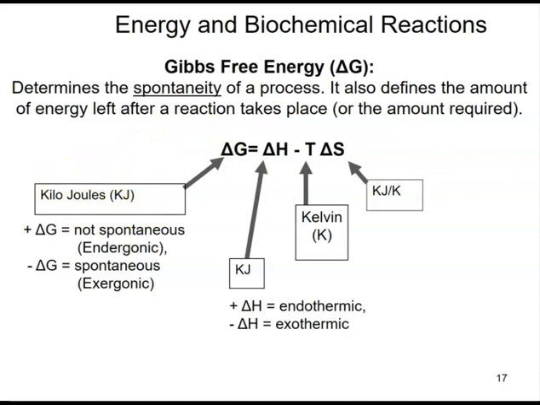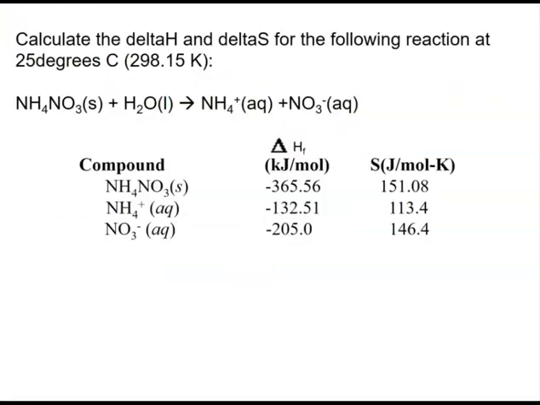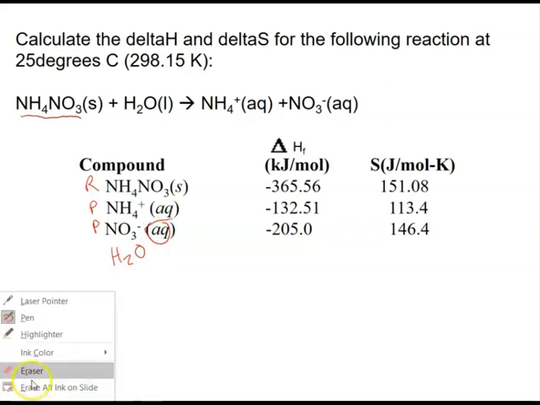This is what we're going to be looking at and thinking about in the next few slides. This is an example I'd like you to be able to walk through, and we're looking at the changes between the reactants and the products. So you have to identify the reactants here. We have that ammonium nitrate is a reactant. These other two are products, and you'll notice that water is missing. Since we're in an aqueous environment, we don't count water as part of that reaction equation.